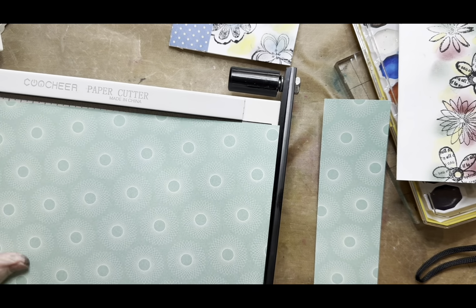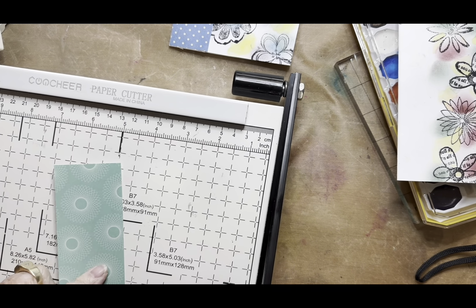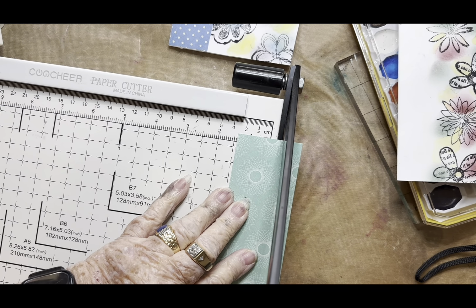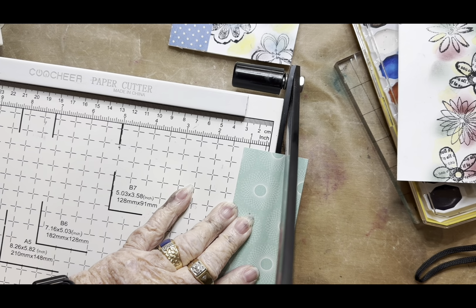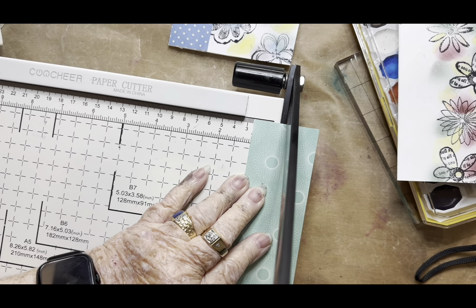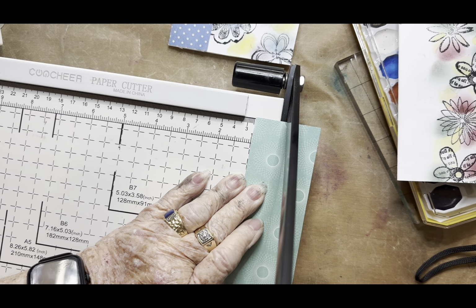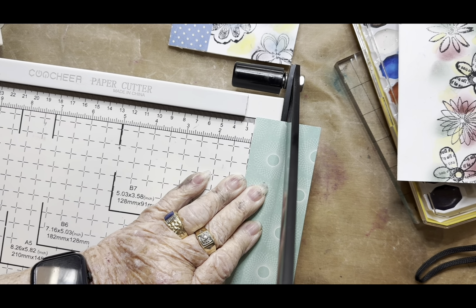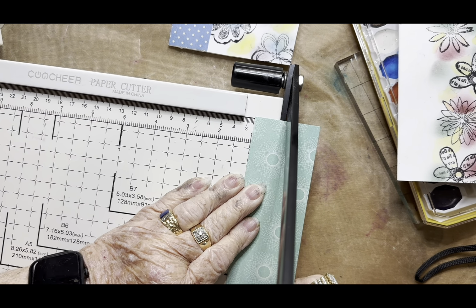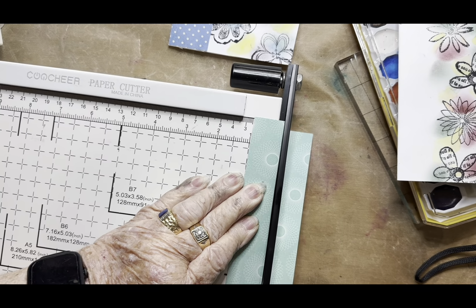I first cut off a 2-inch piece, and I think that's going to be a little wide because I want my flowers to show up and have the green just as a small edging. I don't want it to be overbearing. So I'm going to cut this 2-inch piece in half, and we'll go with an inch strip down the side, and then afterwards I'll be cutting it again the other direction to make it 5.5 inches long, since my card is 5.5 inches tall.